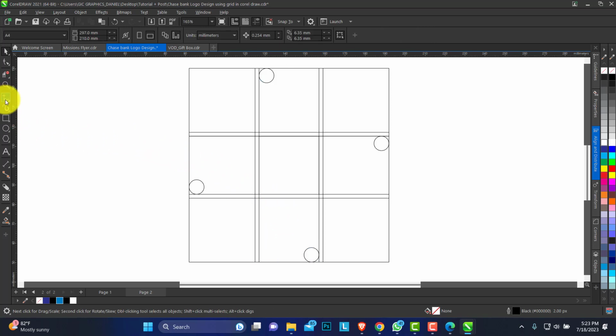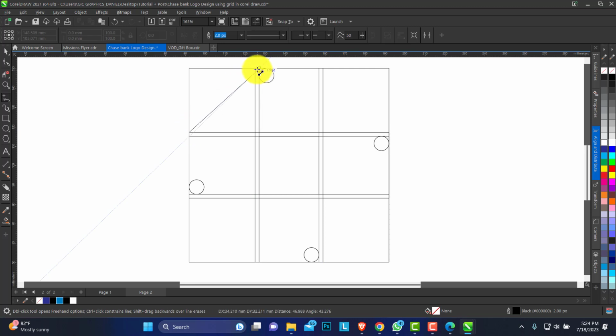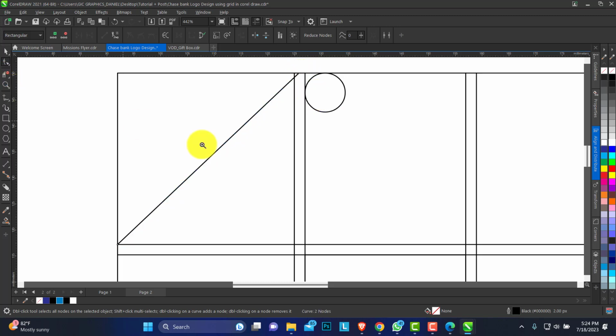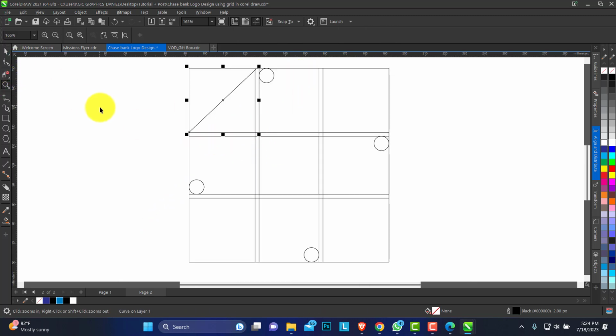So having done this, you use a freehand tool and create a diagonal line that will meet from this node to the middle of this. When you find the edge, you can just click OK. And the middle of this point is perfect.